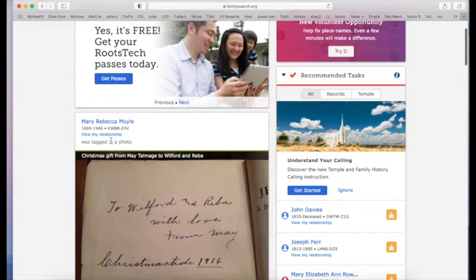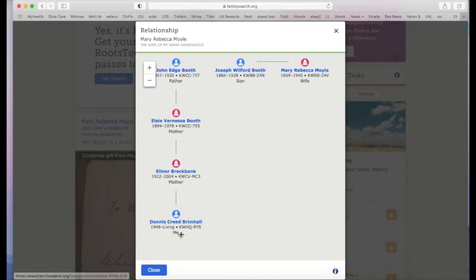I don't know who she is, but if I hit see my relationship, it shows that my great-grandfather's brother, Wilford Booth, was married to Mary Rebecca Moyle. We call her Aunt Reba, and Uncle Booth we call Uncle Wolf, and they were the ones that were mission presidents over in Palestine.